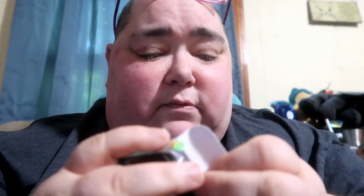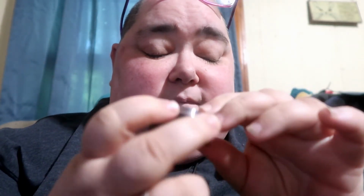Why are you making it so hard for me, JCat? Are you mad at me? It's easy to get this part open, but then getting it out of the box. Oh, this time it was a little bit easier. That's good. The first one, even when I tried pushing it from the other side, it just didn't want to come out. This one is called... That's weird. Oh, Fave Color. I thought it said ew. I was like, ew. Fave Color, which is pink and purple glitter.